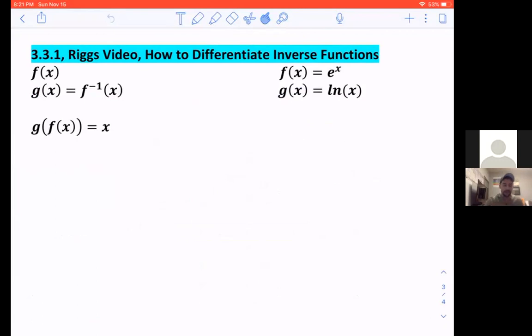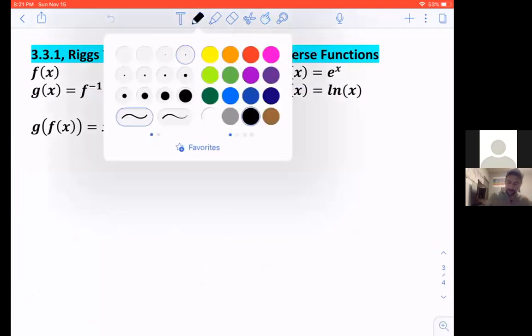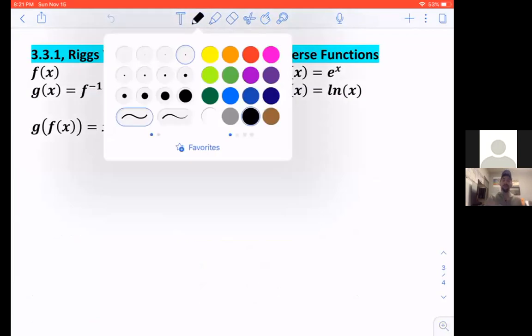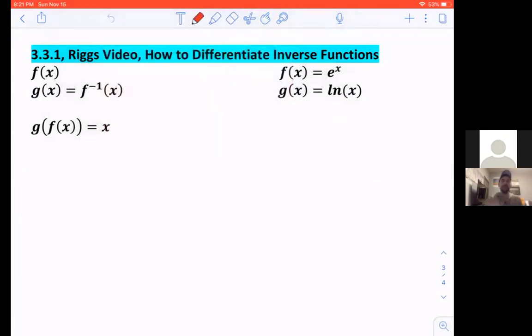And this is a really classic, popular AP type question where they'll say we have some function f of x, and then you're told that the function f of x is an inverse function with g of x. So they are inverses of each other. And then you're being asked to figure out what is the derivative of f of x given only a little bit of information about g of x. So it's really tempting to be like, how do I even do that? And it starts with this relationship right here.